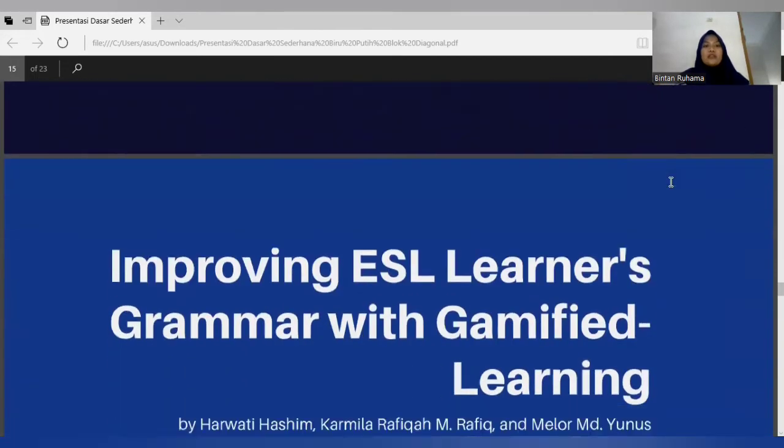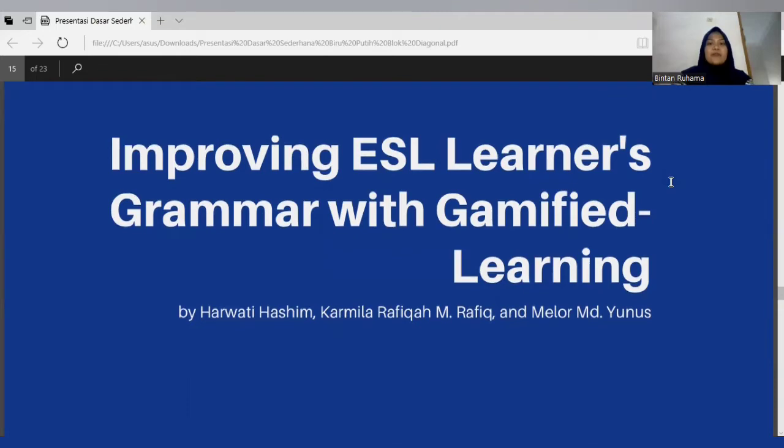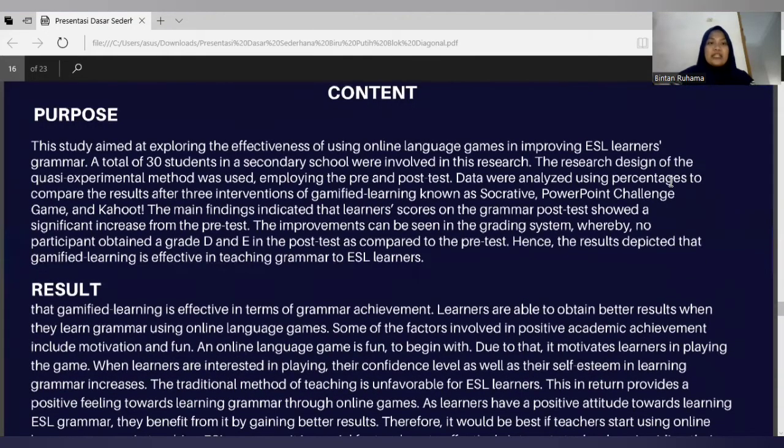Right. The next article is Improving ESL Learners' Grammar with Gamified Learning by Harwati, Carmila, and Melor. So the purpose of this article is exploring the effectiveness of using online language games in improving ESL learners' grammar.